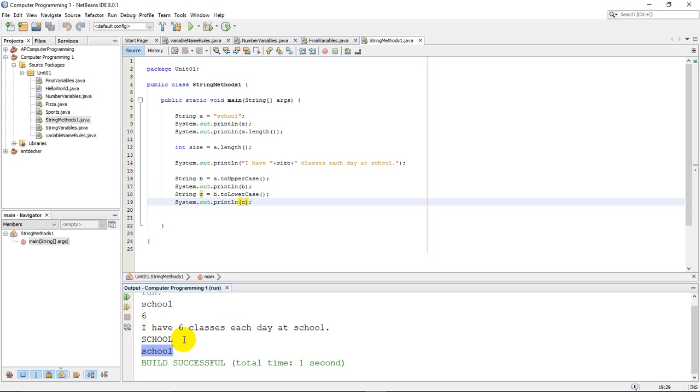So toUpperCase and toLowerCase could be very useful, especially in password encryption and password checking, because if your password is not case sensitive, you really want to check to see if the user has typed uppercase or lowercase letters on accident or maybe intentionally, because if your password is not case sensitive, one of the more common things to do is to actually pull this on the password.